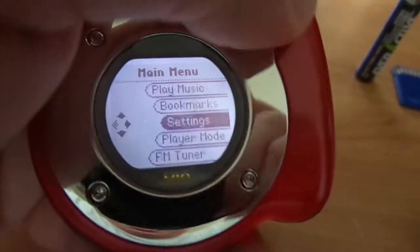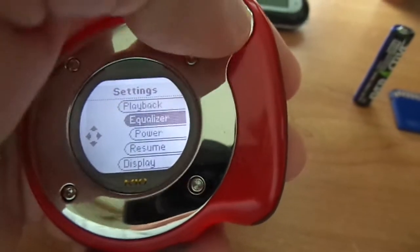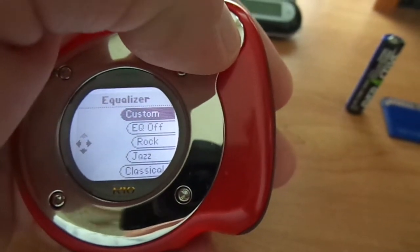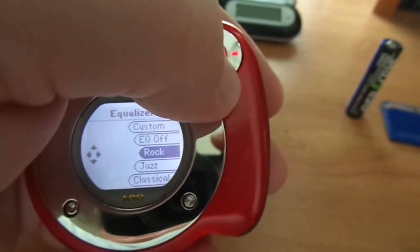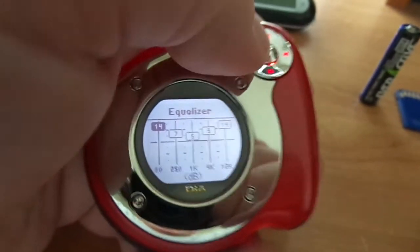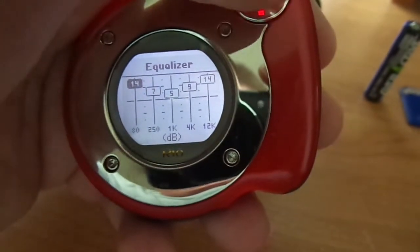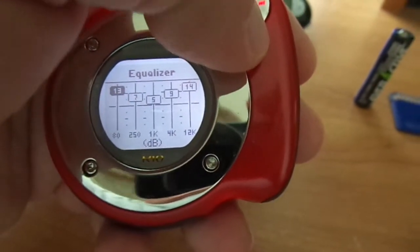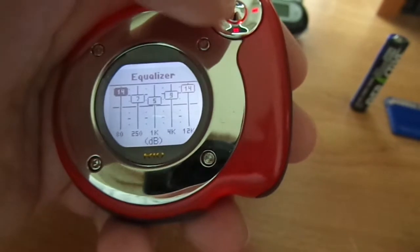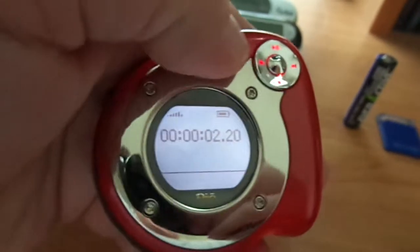Let me go in here again. I'll show you. You can go under settings. Another nice feature here is the equalizer. You can have, of course, the regular rock, jazz, you know, the presets. But I like to go under custom. You can see you can actually adjust it just like you would a regular graphic equalizer, and it really does a nice job. And when you're done, you push this middle button and it says okay.